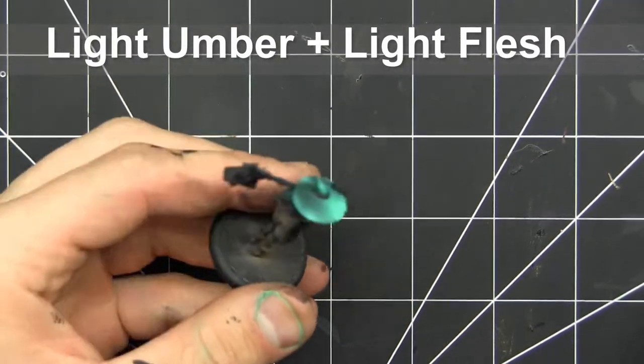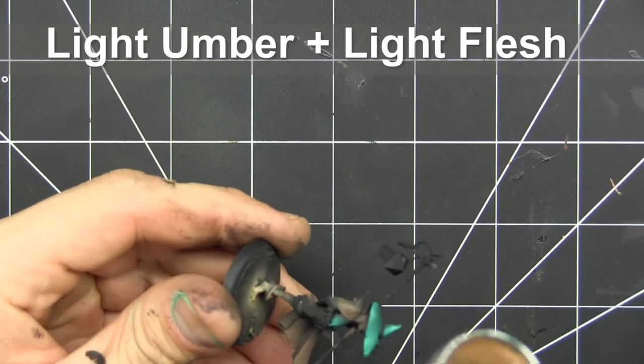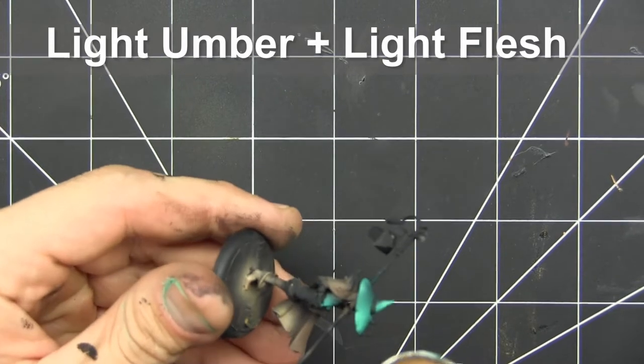The final highlight on this leather will be Pro Acryl's Light Umber and then AK Interactive Third Generation Pale Flesh.